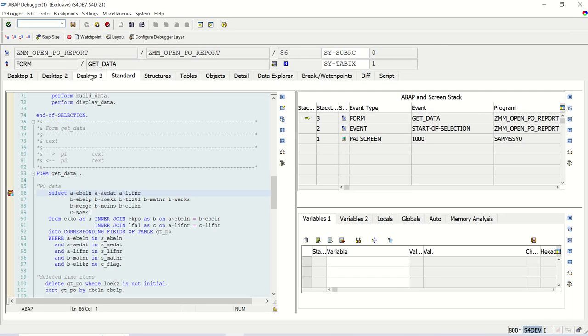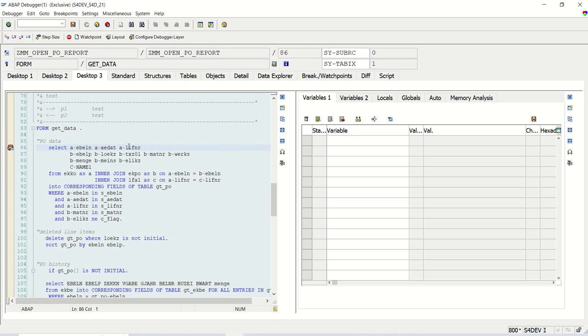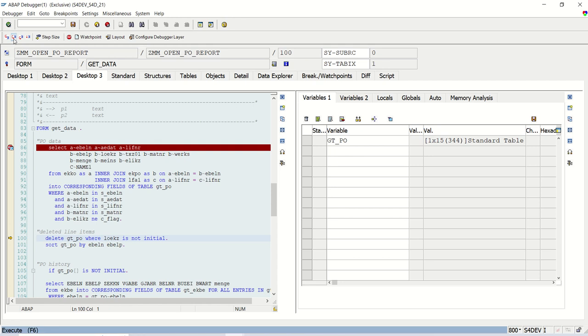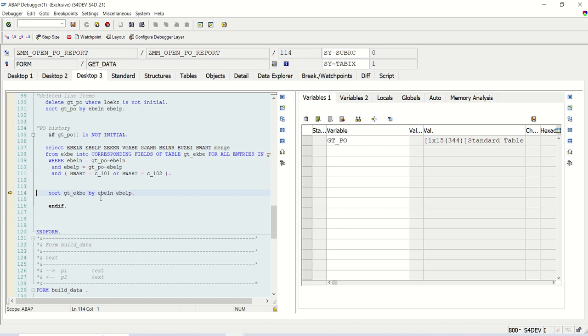Go to desktop 3. The first syntax, I will double click here on GT_PO. Currently no record. If I press F6, we can see one record. Press F6, press F6, still one record is there. I'm selecting the history record. In the history we can see GT_EKPO, we have 3 records.